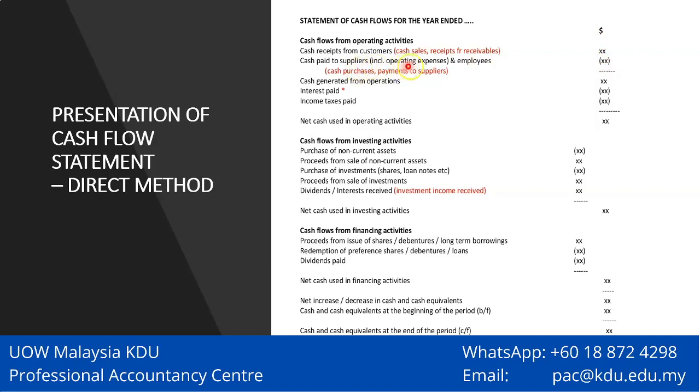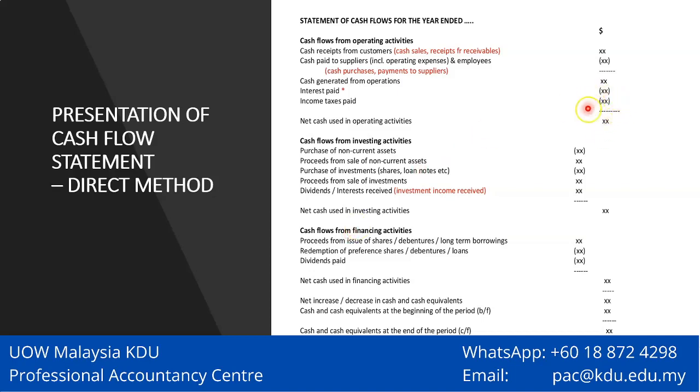Payment to suppliers for expenses, for purchases, payment to your employees. This would be a negative, so I put a bracket. So this minus this would give you cash generated from operations. So make sure you learn the word. Payment of interest, you can leave it here if you want, or you can alternatively put it under financing activity, which is my preferred choice. But for CBE exams, the examiner will determine this for you, so you don't have to worry where to put it.